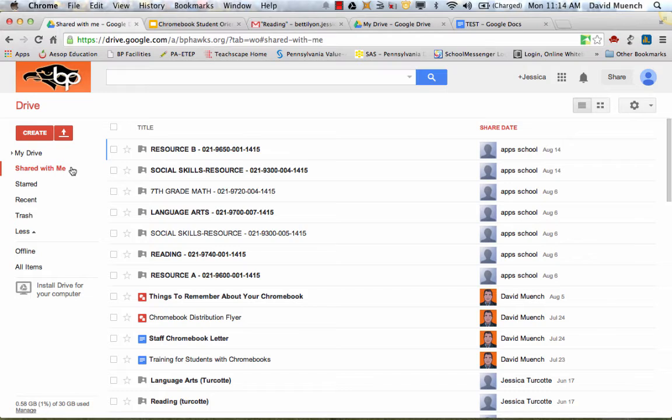But again, depending on what options they gave you in regard to what you're allowed to do with it, some of you may be able to add a sentence onto the document. If you want to do that, go ahead, because it's really cool to see how you can add things to somebody else's work. If they said you're only allowed to look at it, sorry, you're not allowed to type anything on there. But the cool thing about being able to edit somebody else's stuff is if you're working on a group project, this is a way to work as a group without physically being together. So that excuse of we couldn't get together after school because nobody could take us to the mall to meet up doesn't matter anymore, because you can still work collaboratively on a document without being together.